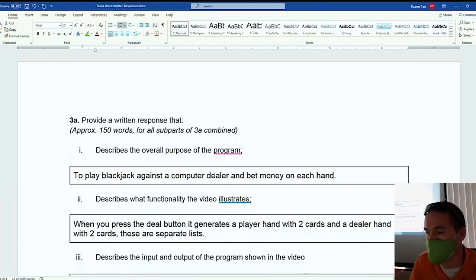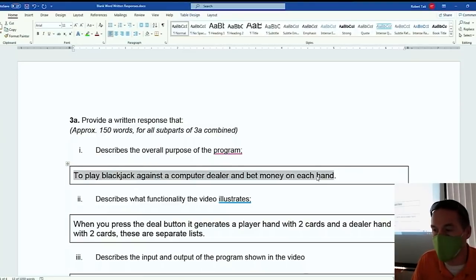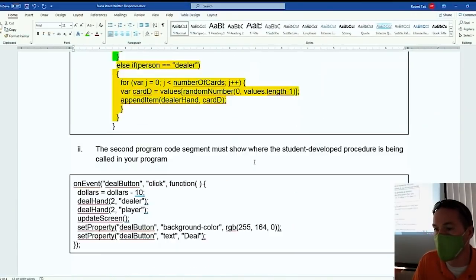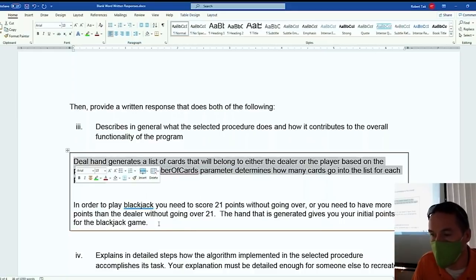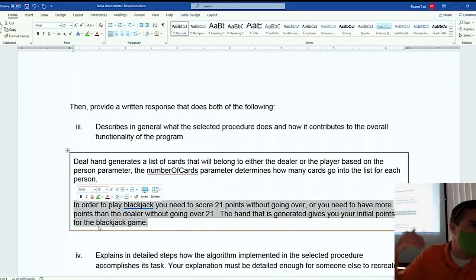The purpose of my program is to play blackjack. How does the student-developed procedure contribute to me being able to play blackjack? So not only what does the function do, but also how does it let you do the thing that your program is supposed to do?